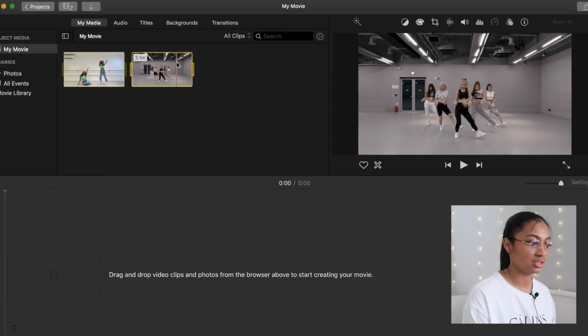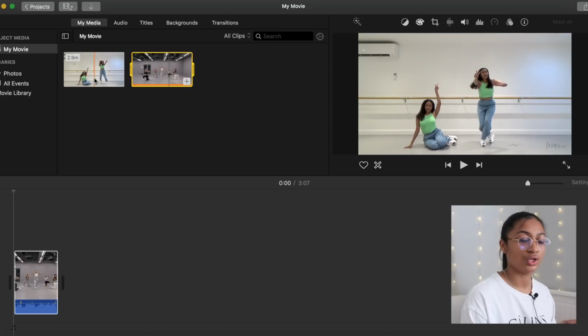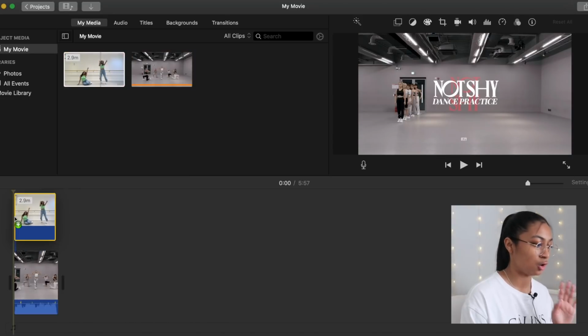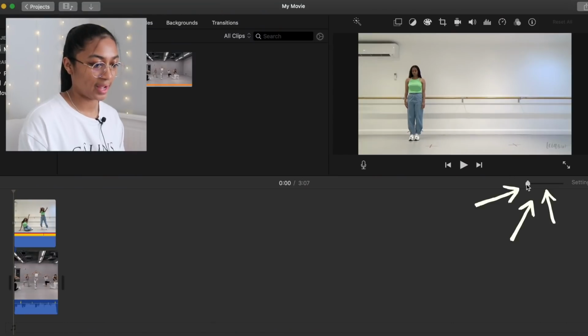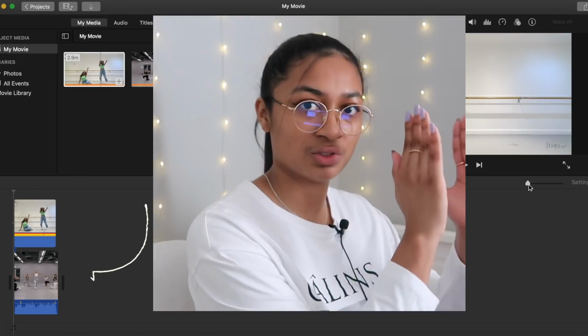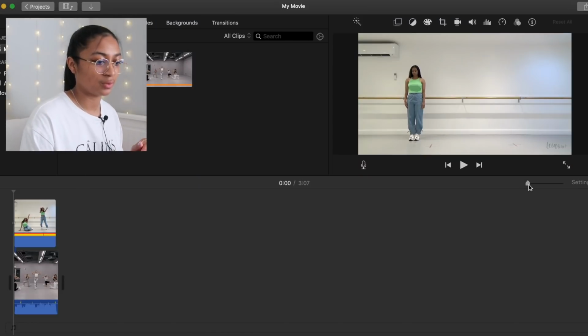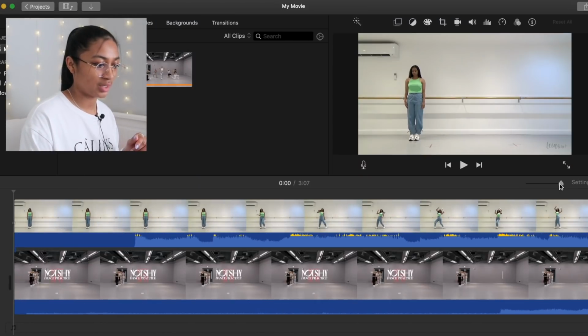So I'm going to drag ITZY into the timeline, and then I'm going to take my video and drag that and put it on top of the ITZY video. Okay, make sure it's on top. Then we're going to go over to the far right, and if you can see this little toggle here, it's basically a zoom tool. As you can see, that's way too small to work with. The video is really squished in the corner. I want to zoom in more so I can see properly, so I'm going to zoom in a lot. I think I'm going to go all the way to the end actually.